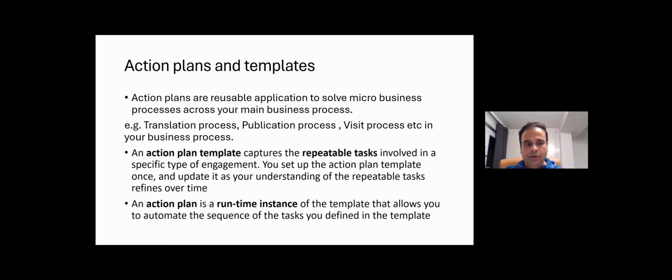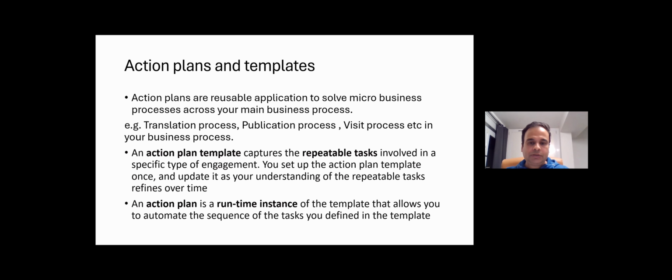So to solve that particular micro business process, action plan and templates are the best suitable tools which you can leverage to very quickly configure this in a very repeatable and reusable manner, create those repeatable tasks for certain users, and track that particular micro business process and get it complete.